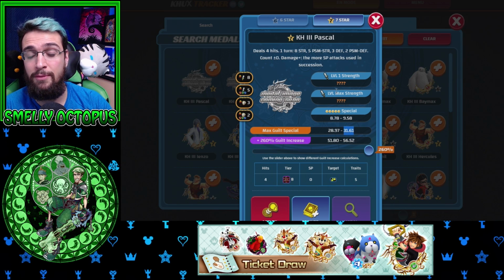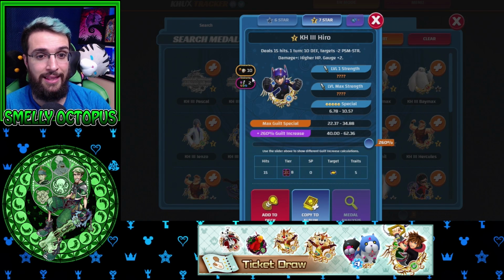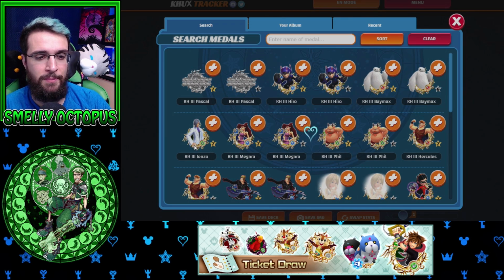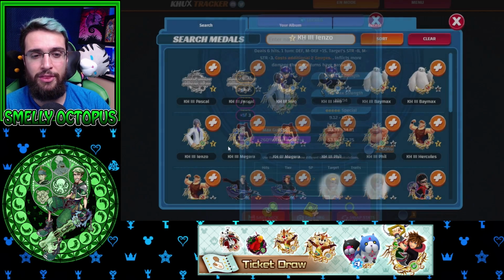He doesn't add anything to the enemy's counters, which is really good, which a lot of the other tanking medals are lacking. Like this medal is better for tanking, but it deals 15 hits and doesn't ignore enemies' counters. Same thing with Baymax over here, raises your defenses up, but he does 1 hit without ignoring enemies' counters, and that can be an issue sometimes. Baymax is not too bad, it's 1 hit. Then you have Ienzo, who also inflicts more damage the more turns have passed, costs additionally 2 gauges, but he deals 6 hits and doesn't ignore enemies' counters. So you have that issue on a couple of these. Yes, they're better in certain parts, but they're lacking in others.